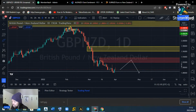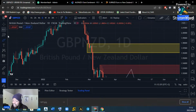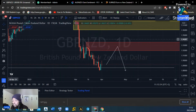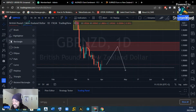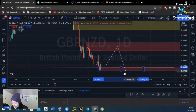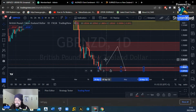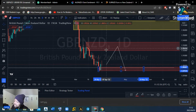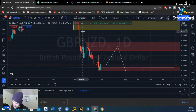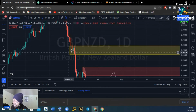So when markets do that, look carefully, man. I mean, guys, I love language. Look what's going on here on pound NZD. It's got a bullish engulfing pattern just sitting there, and markets are preparing to move. There's a 98% correlation, right? So I'm not going to repeat myself. I'm not selling here, but if you see an opportunity and you want to take it, do so wisely. But that's not my trade idea. My trade idea is to sell a little bit high here on pound NZD and sell a little bit higher there on EURNZD.